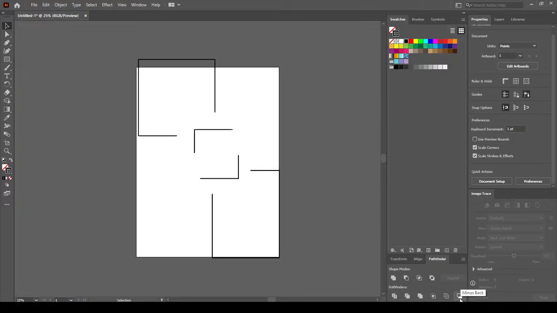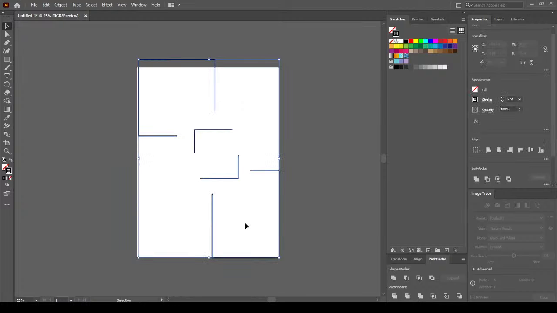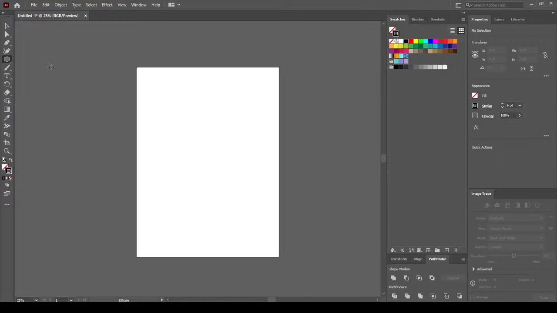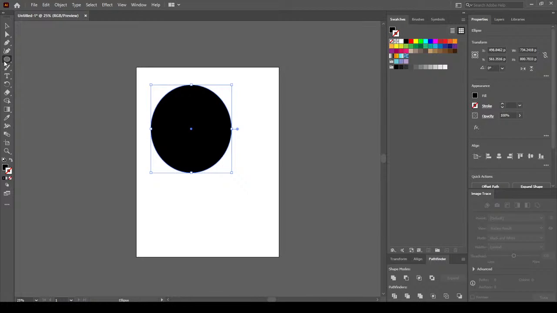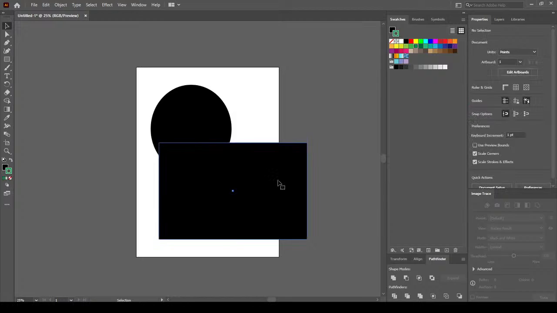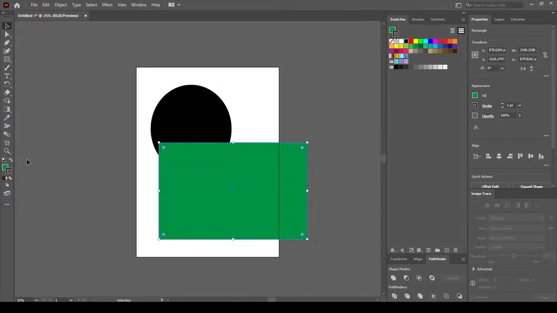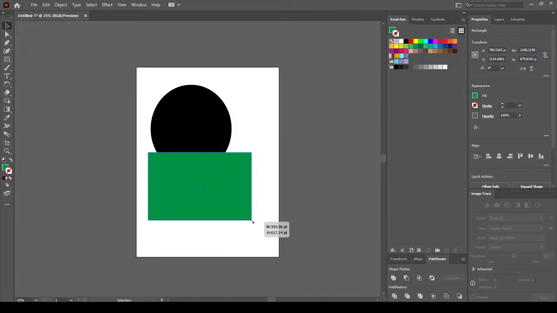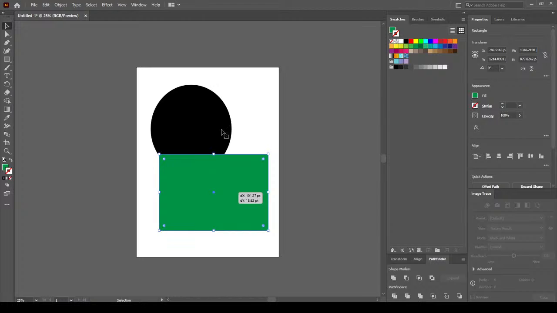Now we have here minus back. Minus back is the opposite of minus front. It's all clear. It's basically not a big deal. So I will take this created shape and this shape. Now what else it will do is that they can be the same shape, or they can be a different color or the same color, because it doesn't matter. It will always do the same thing.